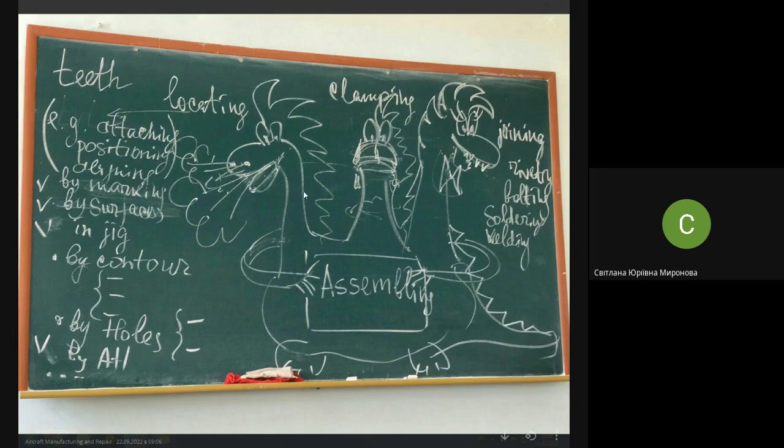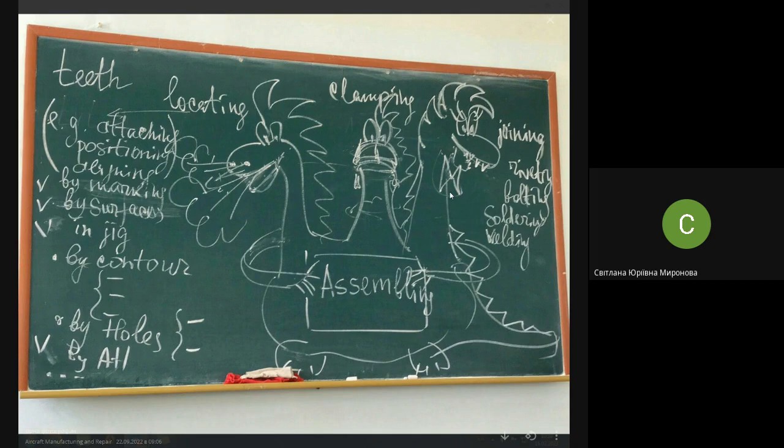Do pay attention. One looks dreadful. This is locating, fire breathing, so awful, but he may only scare someone with the steam. That one is clamping. Why is it crying? Because students never remember that they must clamp parts. They normally do not mention clamping of parts in their technological process. That is why it's crying, because no one likes him, no one remembers him. Joining, do pay attention, is such a gentleman. It has a tie and neck, a very beautiful hairstyle, you see. But it also has dreadful teeth.